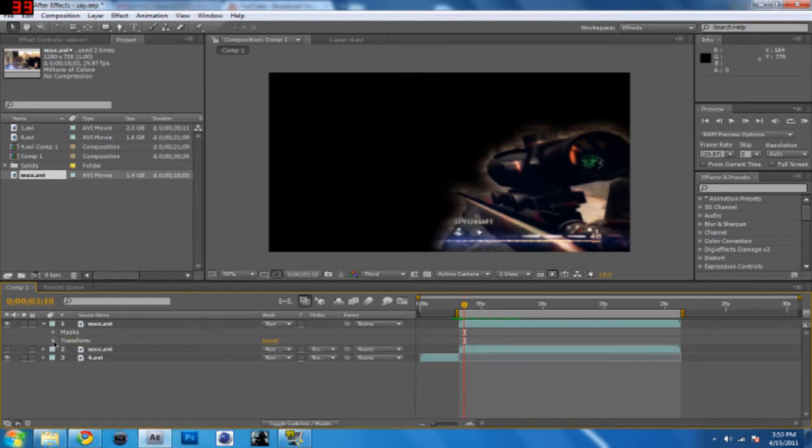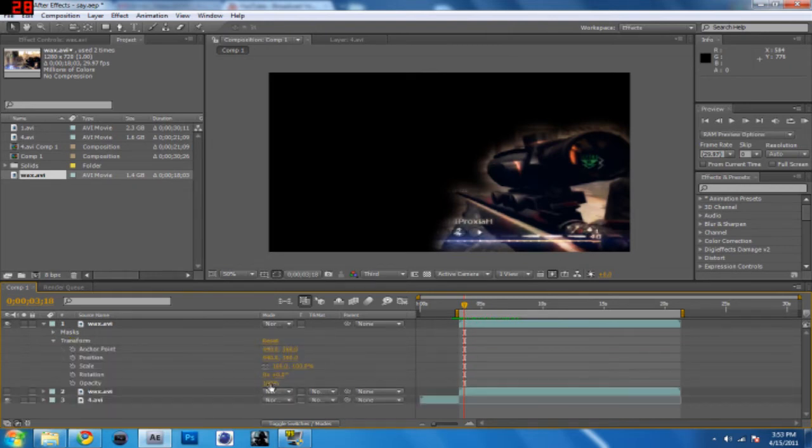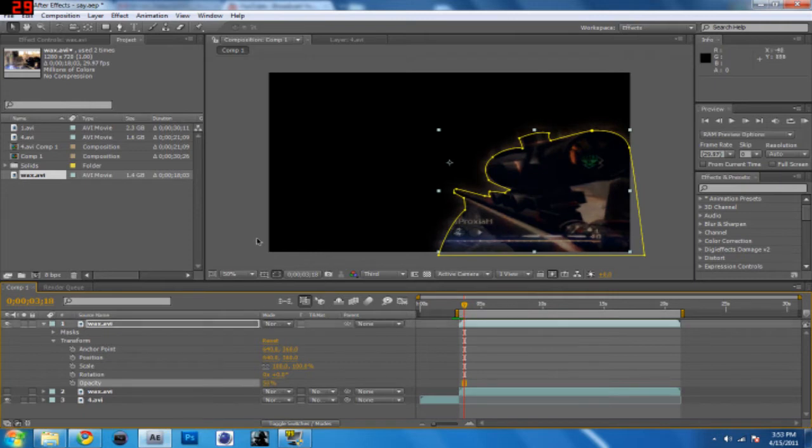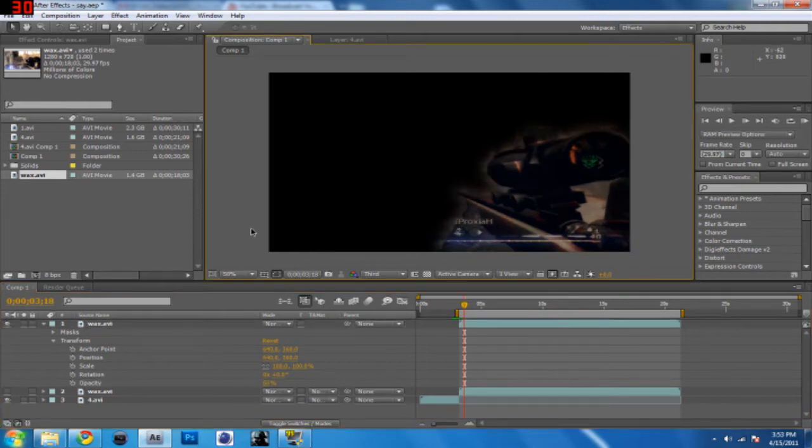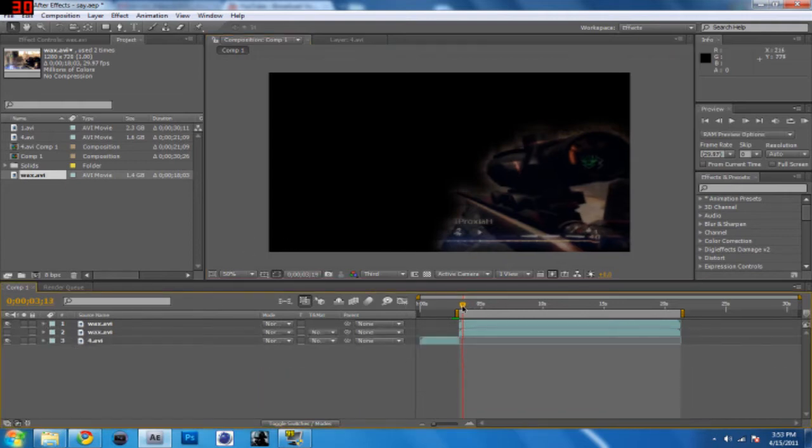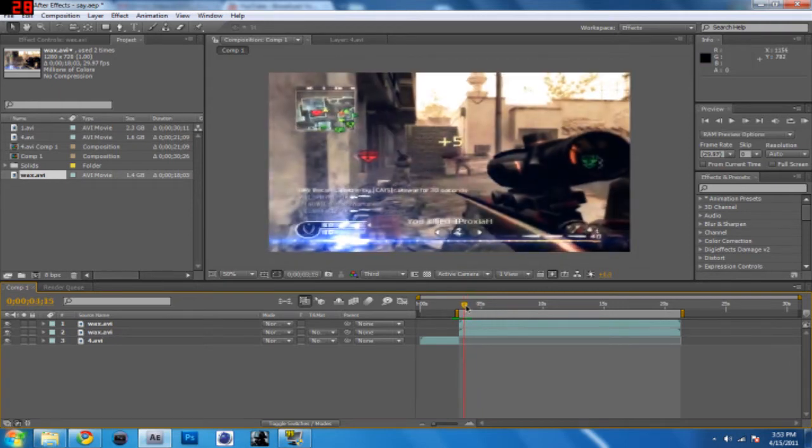So under Transform, turn the opacity down. The reason is that you obviously know it's a gun, and even when you have the effect, you're still going to be able to tell it's a gun, so it's still going to look good. And we can mess with this a little bit later. Like I said, this gun does change a lot, so you can definitely mask every single frame, but you don't have to do that. There are multiple ways you can do this effect, and you could do certain ones to make it look better, or just find settings to your liking.